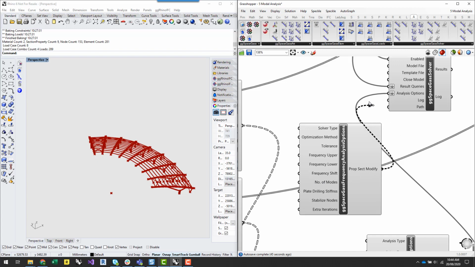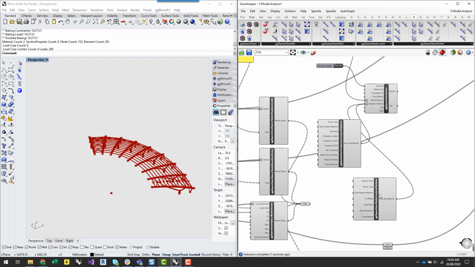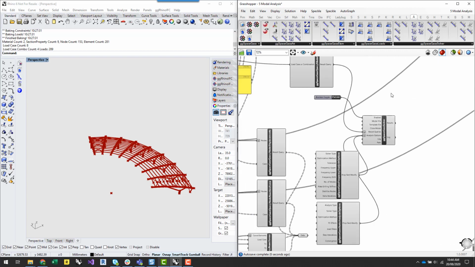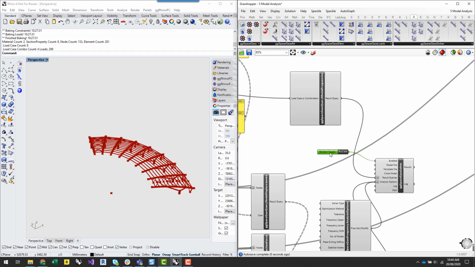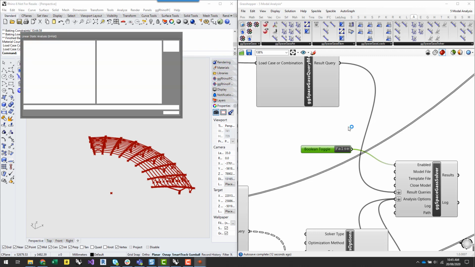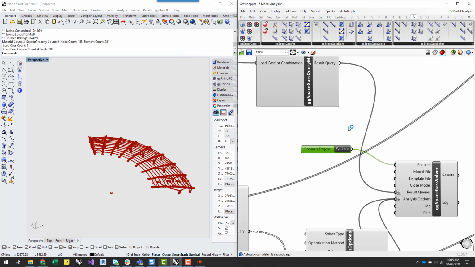So I can drag that in on top of the analysis options that I've already provided, and that's really all you should need to do. So I can now run this, like how we were doing previously. And what this will do is it'll perform a modal buckling analysis within SpaceGass and bring those results back in.